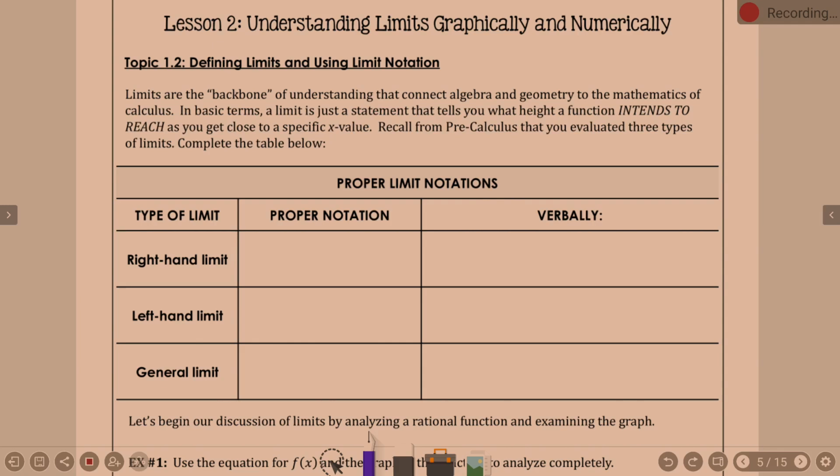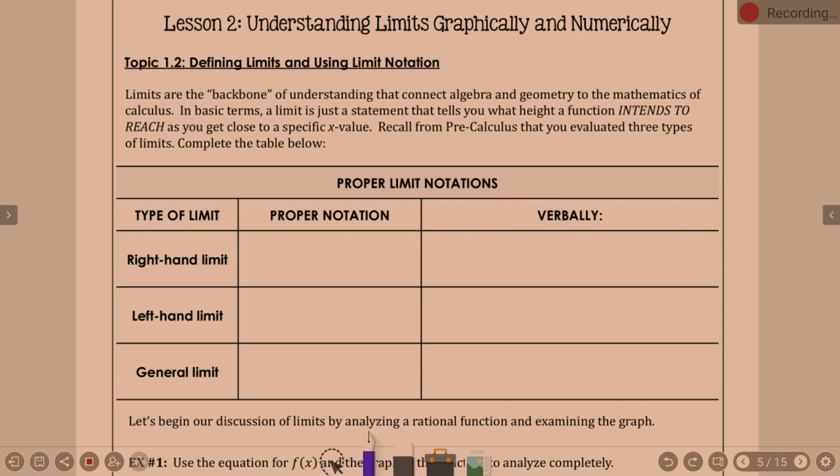Okay, so 3 types of limits we're going to talk about. A right-hand limit, a left-hand limit, and then just a limit in general. The idea of a right-hand limit is as a graph is approaching a point from the right. So what is the graph doing as we approach the point from the right? Where this really matters is in calculus you see a lot of disconnected graphs, where from the right the graph might go down here, but from the left the graph goes up here. And they're not connected, so we've got different limits to talk about.